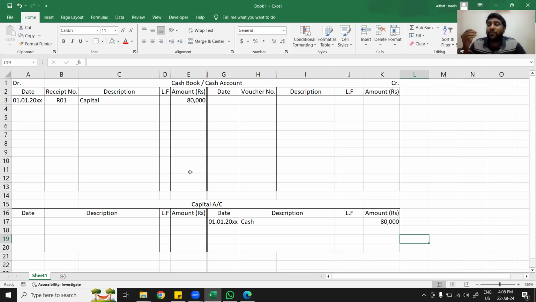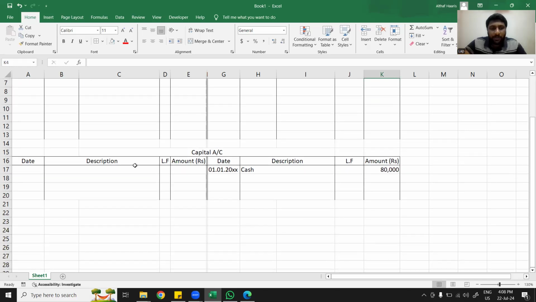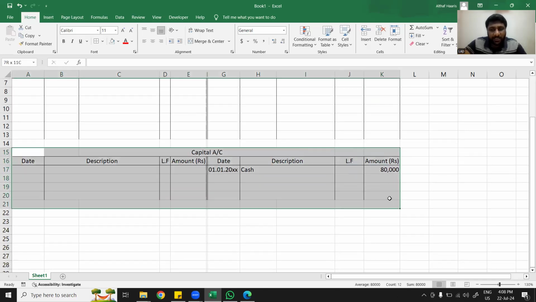So people, if you purchase goods, what's happening to the money? Coming in or going out? Money going out. That means cash book debit side or credit side? Cash book again. Credit side. Good. So 45,000. Debit to the purchase account.